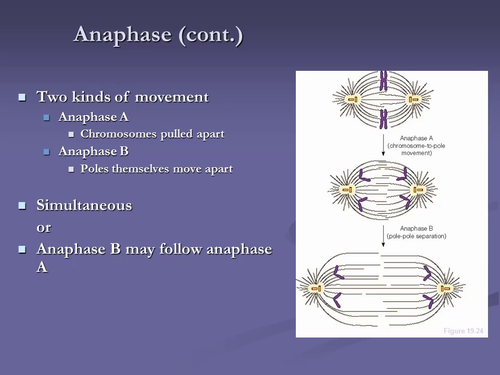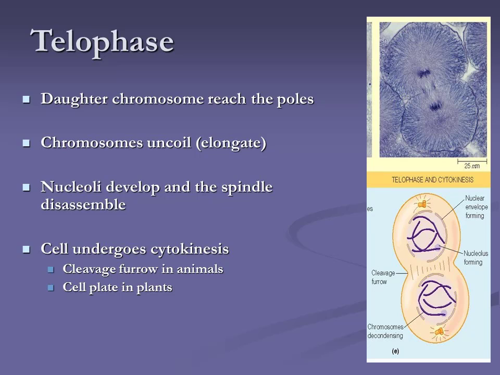Now, in telophase, this being the last stage of mitosis, this is going to be overlapping with the beginning of cytoplasmic division or cytokinesis. So once we see our chromosomes at each pole, once we see our nucleus beginning to form and our chromosomes beginning to relax, we're going to see the cell beginning to pinch itself off. That's the beginning of cytokinesis. So when you see the beginning of cytokinesis, you know you're in telophase.